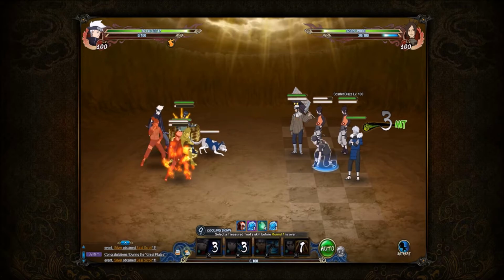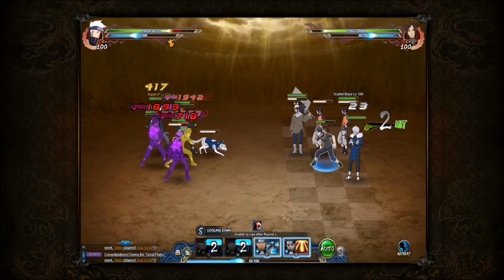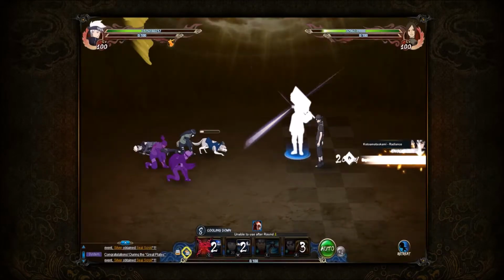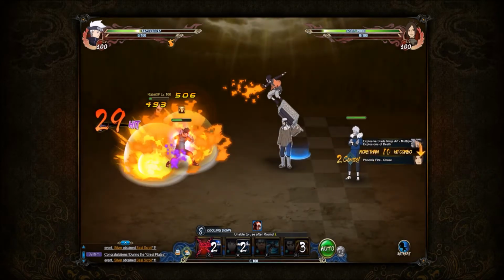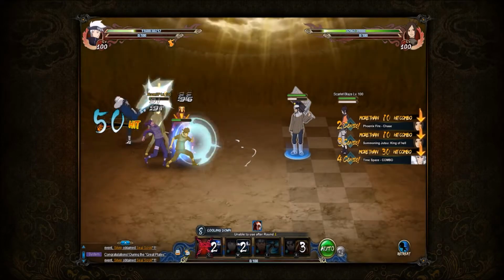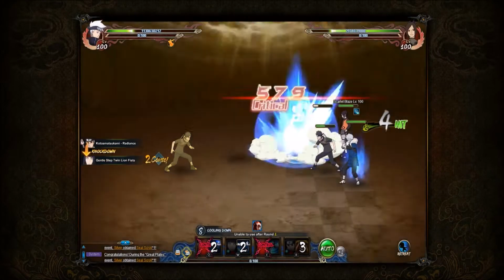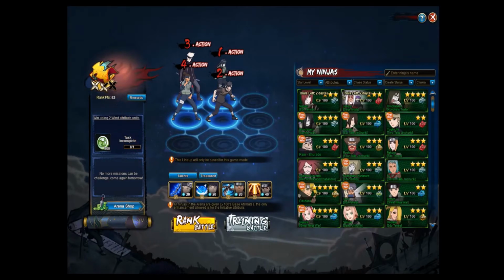But anyway, this team's Ito, Tobirama, Fire Mane, Jinpachi, and Chisui. This is another team I should have just surrendered to. I should not have tried to win this battle. So yeah, that's a loss.